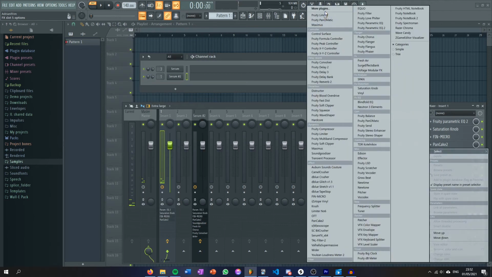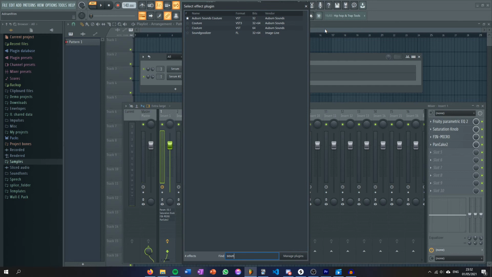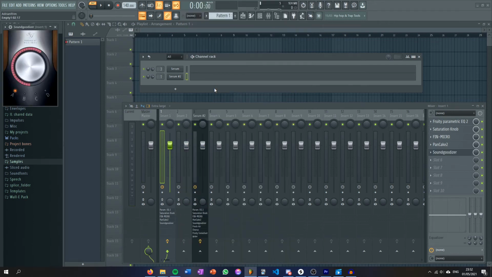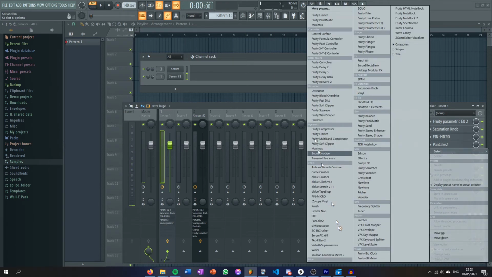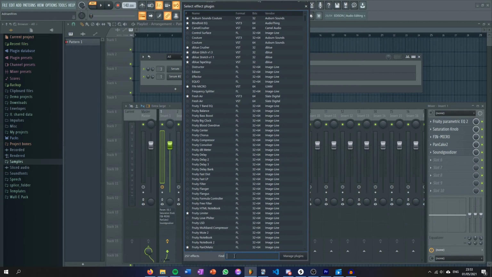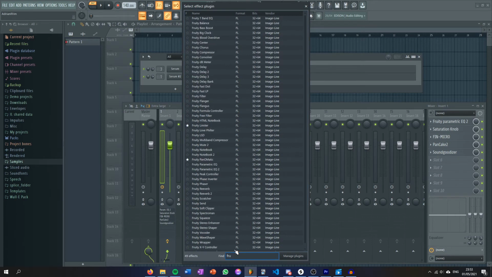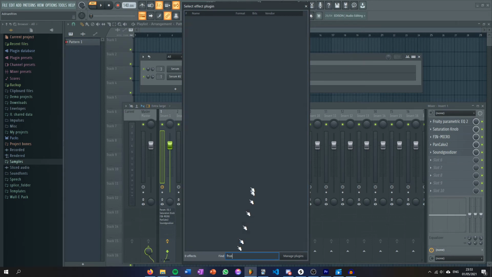Now we're going to add Sound Goodizer. You could alternatively use OTT, but sometimes you prefer the sound of one plugin over another, so that's what I've done right here. I'm going to use algorithm A, and just turn it down a bit. Don't go overboard, as I keep saying today. And next up, we're going to use a plugin by Cable Guys, actually. Cable Guys? No. Slate Digital. Oh god.